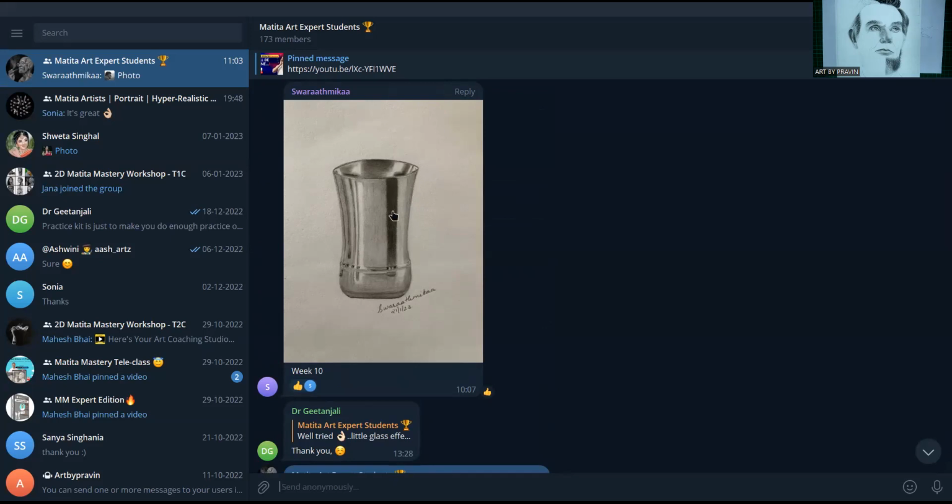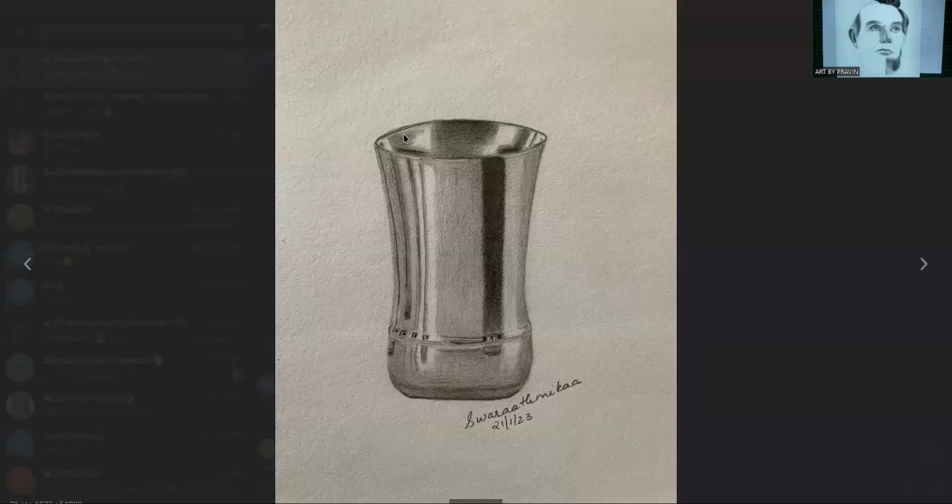And one more over the opening, the mouth of the glass. In your case, it is slightly broader, meaning the upper line should be slightly lower. These two mistakes I can only see, otherwise the shading is very good, it's perfect.